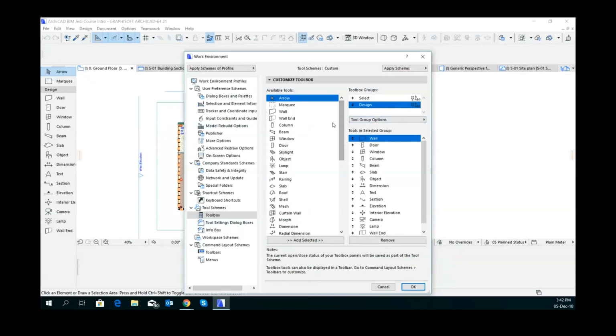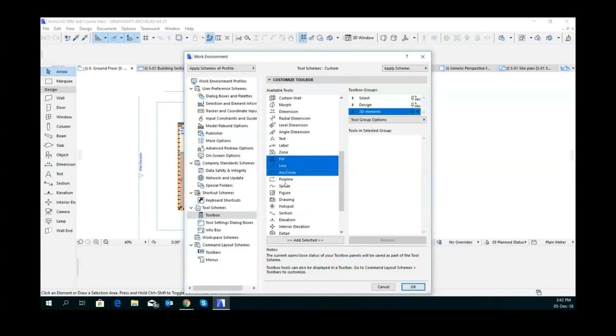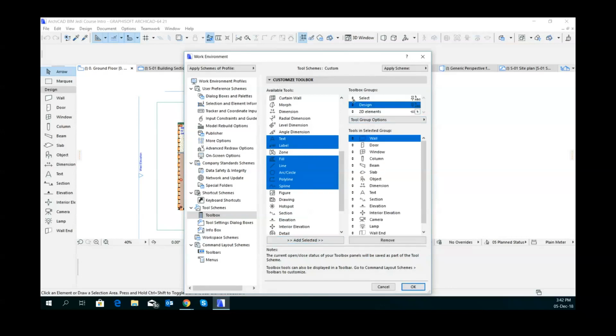We would then need to create a new group. Give it a name. And then go back over here and find those things that we're going to want for using in 2D. So maybe lines, fills, arcs, polylines, splines, text, and labels. And we can add to the selected.